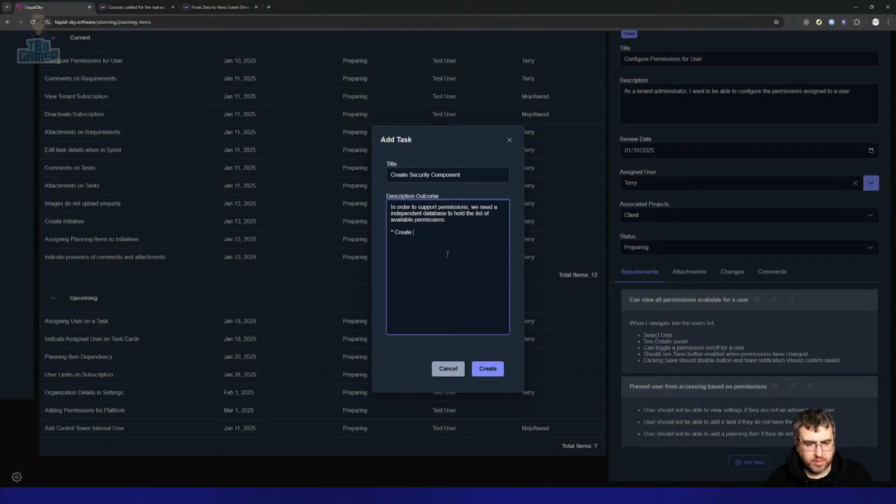So create structure, create DB, create permissions, SQL. So right now we're going to handle this by creating a SQL script to populate the data. We'll copy and paste essentially that script over to the view side of things to get the list of permissions.